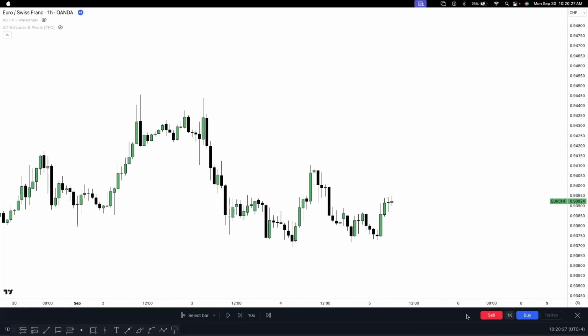All right, guys. So right here, we're going to have Euro CHF. And this example right here, guys, is going to be another example of my Thursday one shot, one kill strategy. Here we had a nice 1 hour POI that was created during London session. So before coming into New York session, this is my exact mindset. This is my exact analysis on Euro CHF.